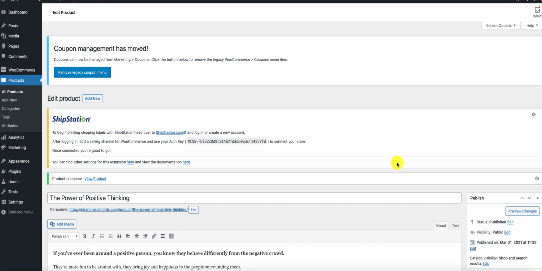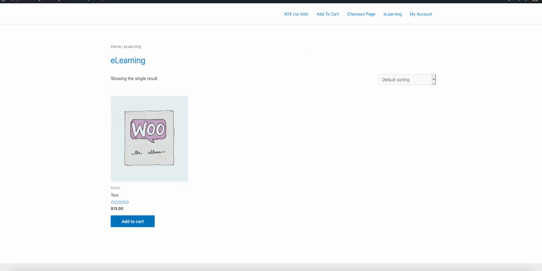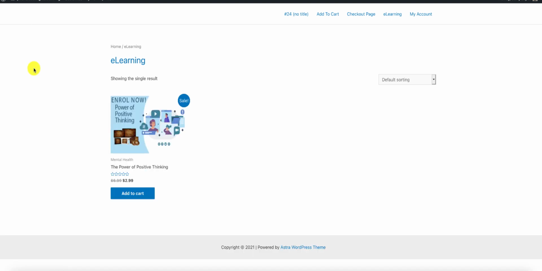So if we jump over to the course library itself, what we'll need to do is just refresh, because if you remember, we deleted this one, and then that should be replaced now with our new Power of Positive Thinking e-learning. And there you go, look, brilliant. So as you can see, there's our first product added, and in there you've got your image, you've got the Power of Positive Thinking, and then you've got the add to cart setup, which we're going to cover a bit later on when we come in to do the checkout.